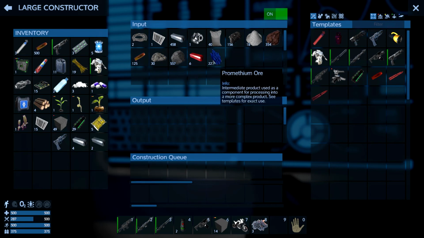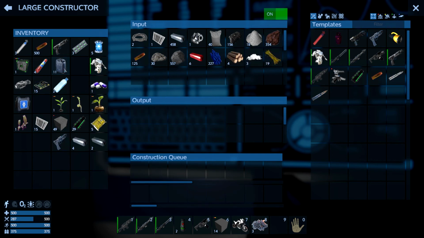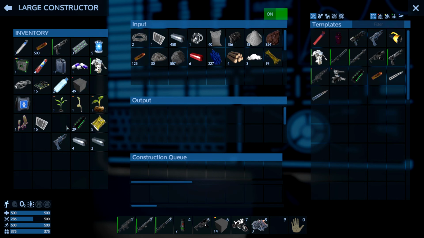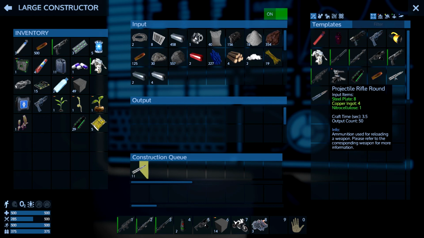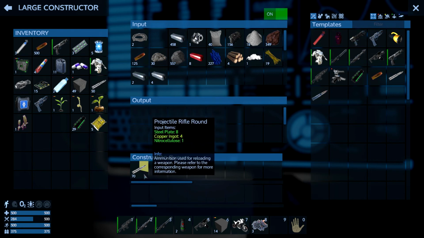Not that. I want that. And this. Nitrocellulose, plant fibers. Okay. Very good. Let's rearrange some of this stuff. Don't need that, don't need that. Don't need steel plates. Okay. Now we can make some projectile rifle round. Let's go. Yeah. Oh, makes 50 per whack.